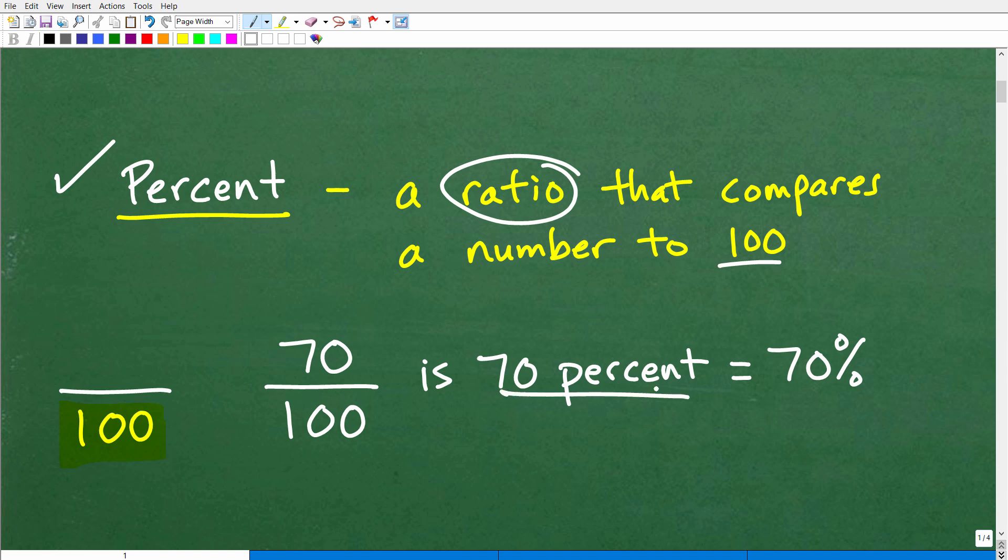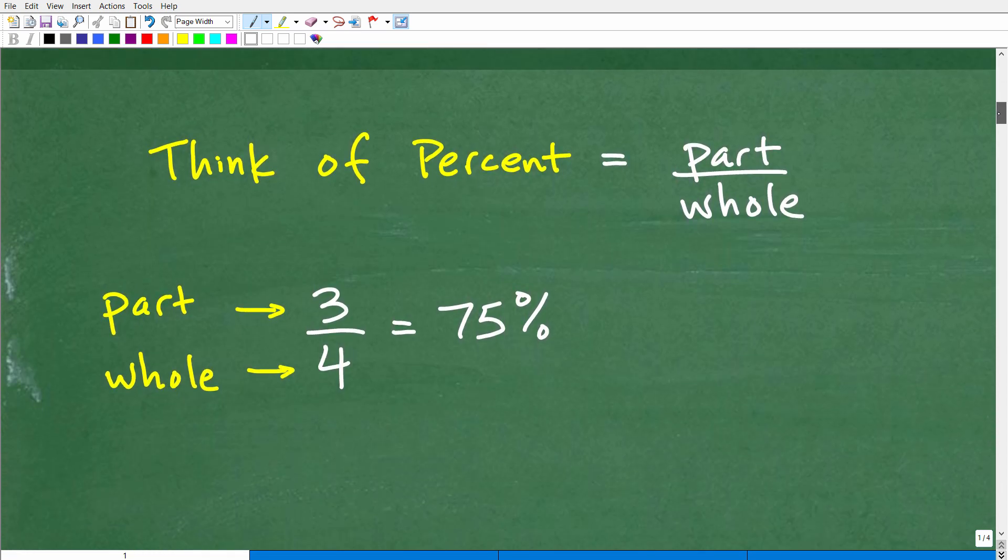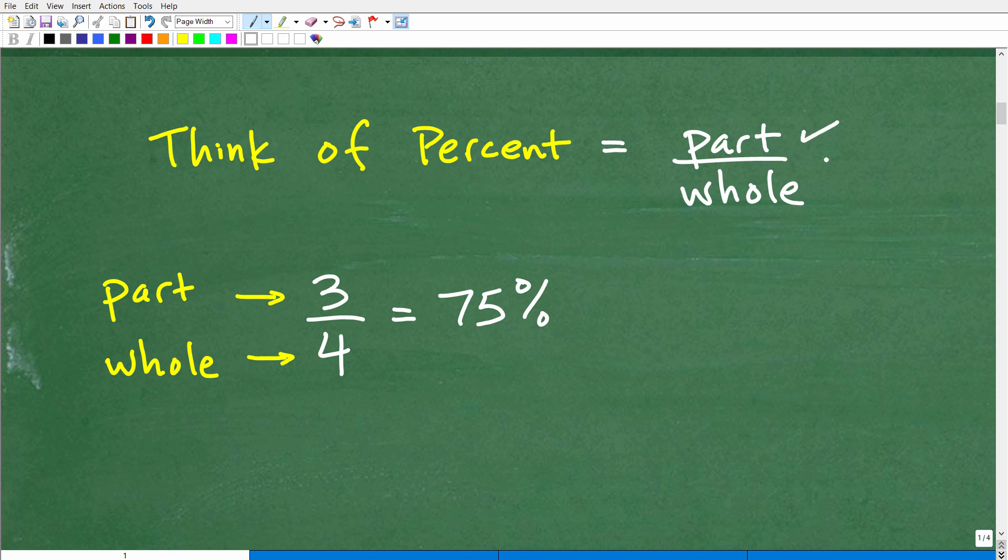So let's just take a look at this here, 70%. Well, how can I think of 70%? Let's compare 70 to 100. So I can write that this way, 70 over 100. And that is equivalent to 70%. So we're going to use this percent symbol here to define or express percent. But if I said, write 70% as a fraction, all you have to do is literally just take that percent and put it over 100. And of course, we can convert 70 over 100 into a decimal as well. But that's effectively what percent is.